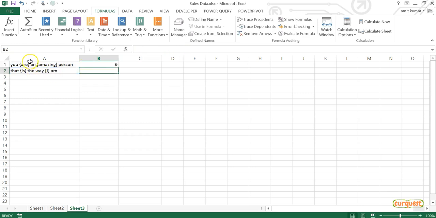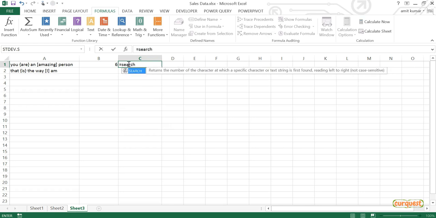Now I want to find the position of this closing curly bracket so that I can identify where E sits. I'll use it in some other cell, then I'll move it to B1. Search. Find text would be the closing bracket, and within this text, and start number is again 1.